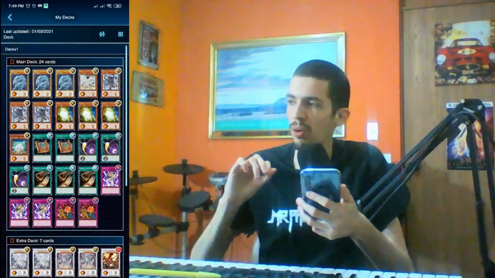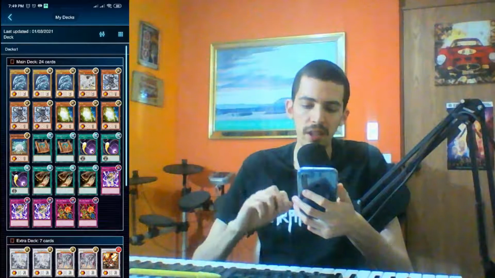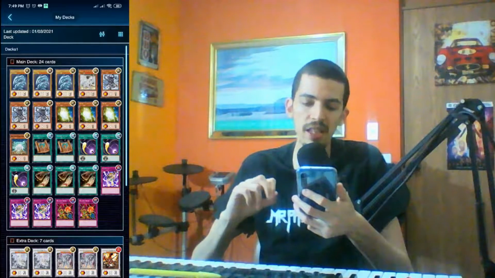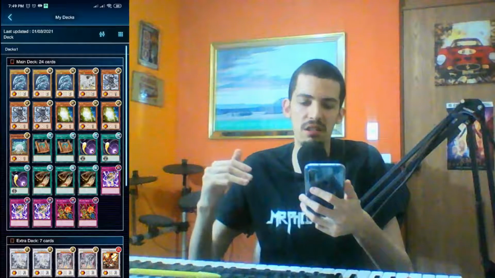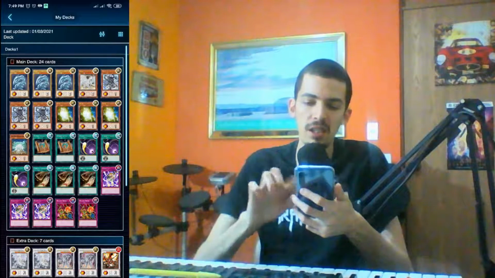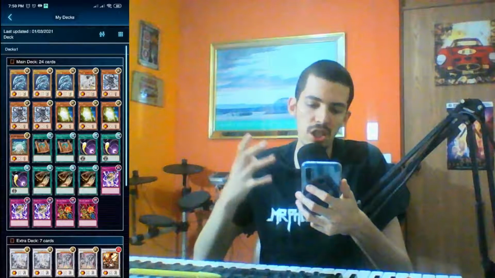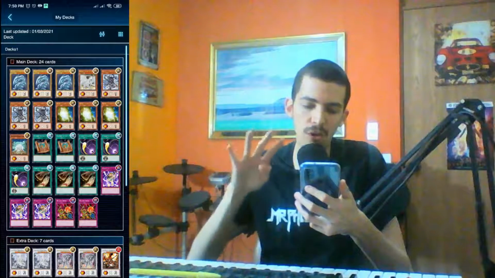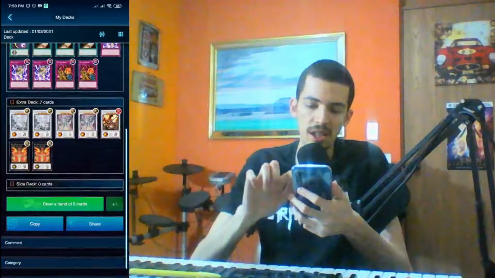So Blue Eyes has back row removal, a lot of back row removal. It has karma cut, and can easily plus by discarding one of the stones, una de las piedritas. In this case I have 4, so I can have draw power.